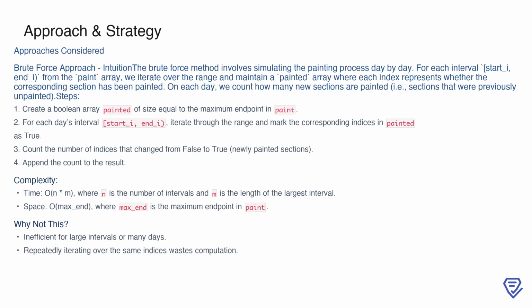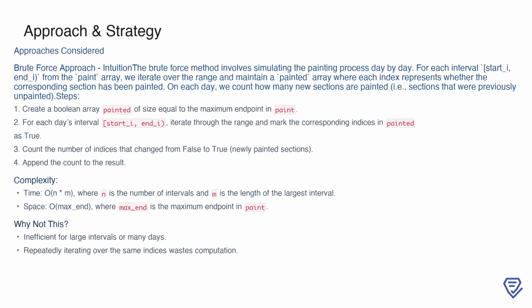To solve this problem, one straightforward approach we can consider is the brute force method. The intuition here is to simulate the painting process day by day. For each interval in the given paint array, we iterate over the range it represents and track which sections of the wall have been painted.